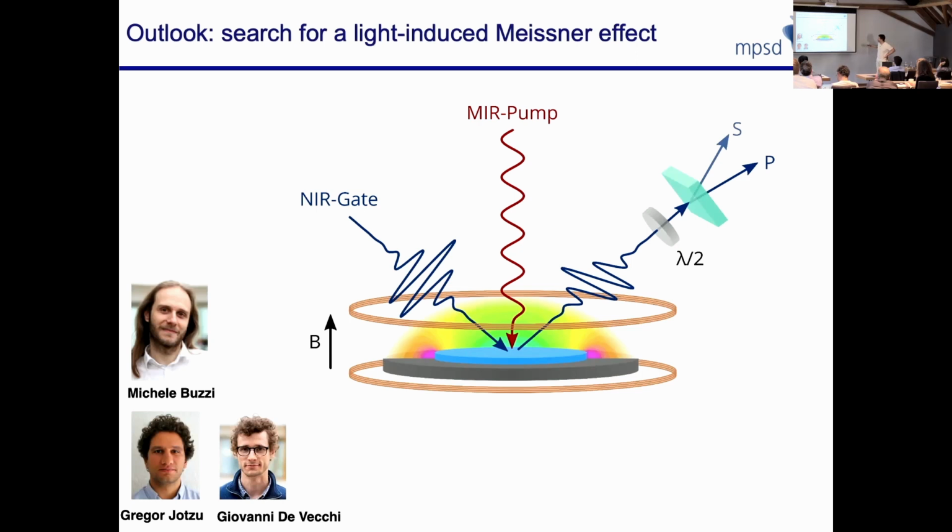What we're trying to do is a magneto-optical Kerr effect measurement, whereby diagnosing the state of polarization of the reflected light, we can measure the size of the magnetic field as a function of position on the sample after the pump pulse has been applied to C60. So if this calculated magnetic field changes in time, we ought to be able to see this. We're also experimenting with other coils to see whether we could measure changes in coupled coils after photoexcitation. This experiment kind of works. Sometimes we get very excited, but then we're not 100% sure whether what we're seeing is right. But this is something that we're working on very hard.